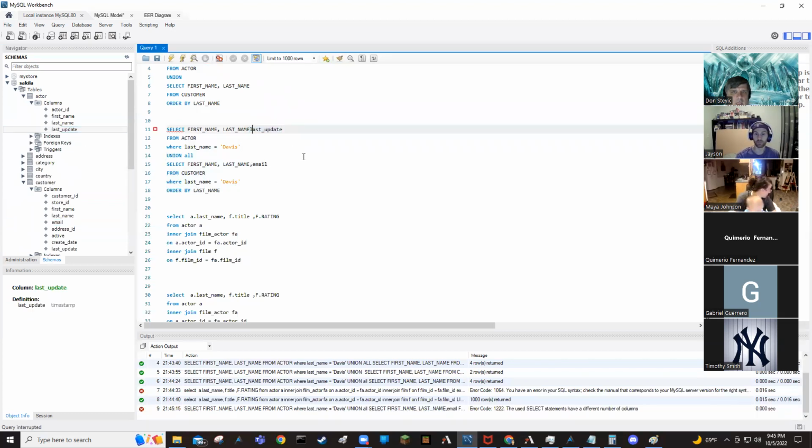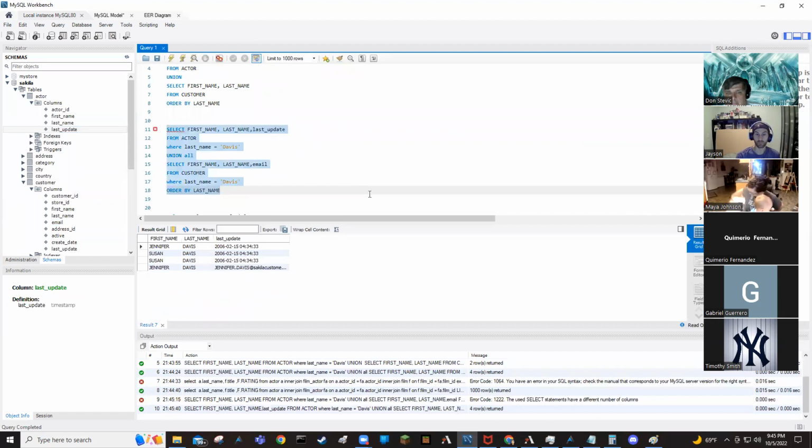Good question. Yeah. What about the column names? Do they have to be the same for both tables? Nope. See what I just did? This had 3 columns, first name, last update. And this had first name, last name, and email. It had 3 columns. It doesn't care. So here, this looks right, but then we got this. We got 3 dates and an email address. So the names don't matter, the data types don't matter. All that matters is you have the same amount of columns in the select queries. That's all that matters.